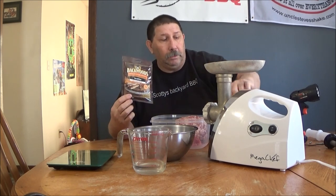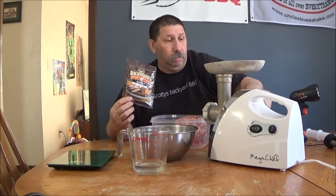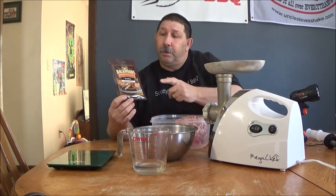You can add your cayenne pepper. If you want it really spicy, you can put some ghost pepper in it. Add some extra sage, some garlic, pepper — add whatever you want to your breakfast sausage, and maple syrup. Start with a simple base product. This package will do five pounds of meat.